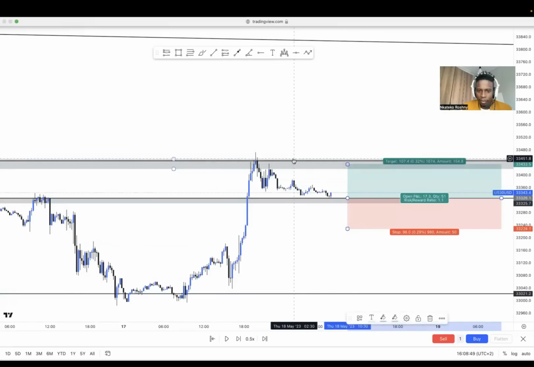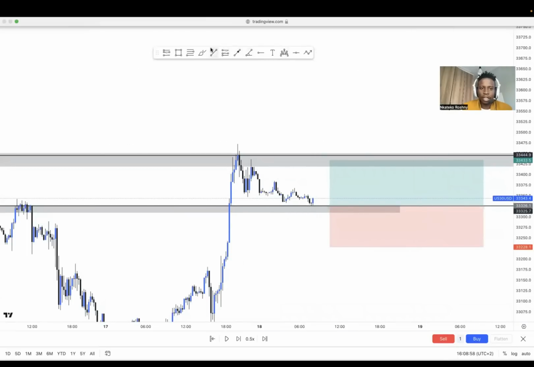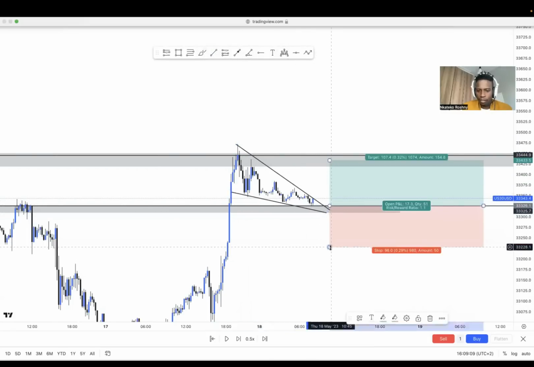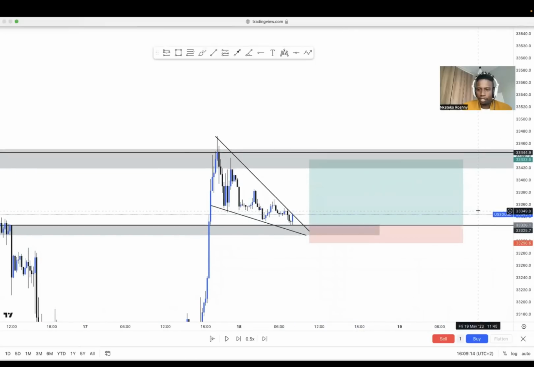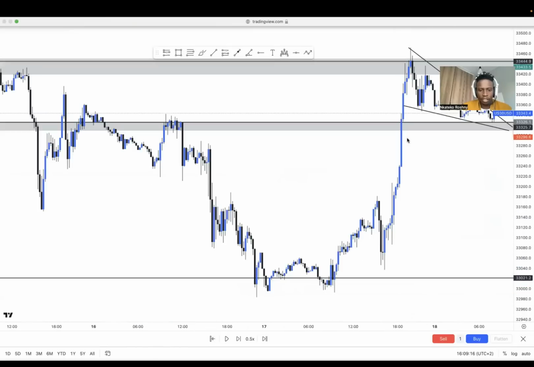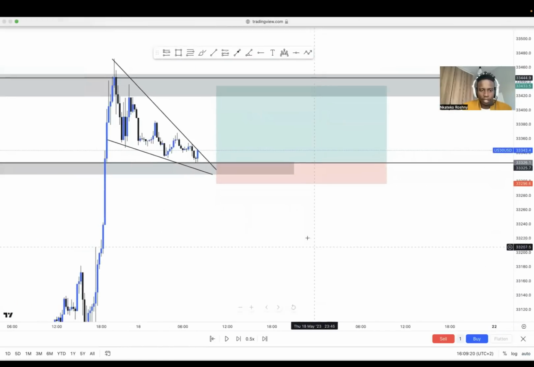The reason being my take profit wasn't here, even though the market reached, it was because of the rejection, first rejection and second rejection, in a way that I understand that there's something that is making the market reverse. Understand? So here, what I did, I just created a perfect trend line, and said if this trend line gets broken, then I'm gonna jump in. Understand? You can see that this stop loss is kind of too big. We just put that here, and then we said, okay, our take profit has to be there. So let's just reset the chart so that you can see it very well. I want you guys to see it very well.